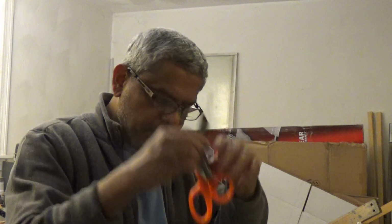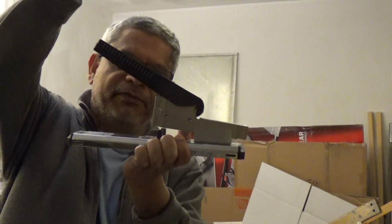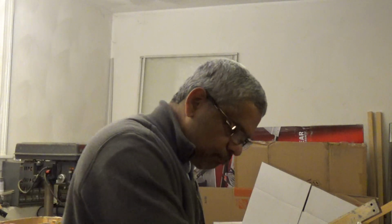A set of scissors is good, a scale, a utility knife, and always keep it off when it's not in use. A stapler. Now there are two kinds of staplers that I've got. This is a normal stapler that you would use. This is usable for sure, but you might need a little bit of pressure when you're going to push that staple in. This is a heavy duty stapler and gives you quite a bit of leverage to push the staple into the plastic. The last thing that you need is some elastic, as I showed you in the one that I had made. I've run out of elastic, but you can use these rubber bands too. These are number 114 rubber bands, and a pack of these costs about $5 at Staples. A set of pliers if your staple has gone in the wrong way and you need to pull it out. What else? And that's about it.